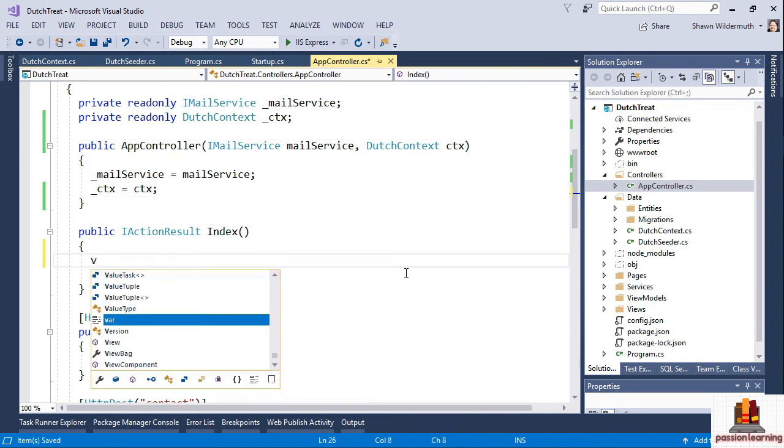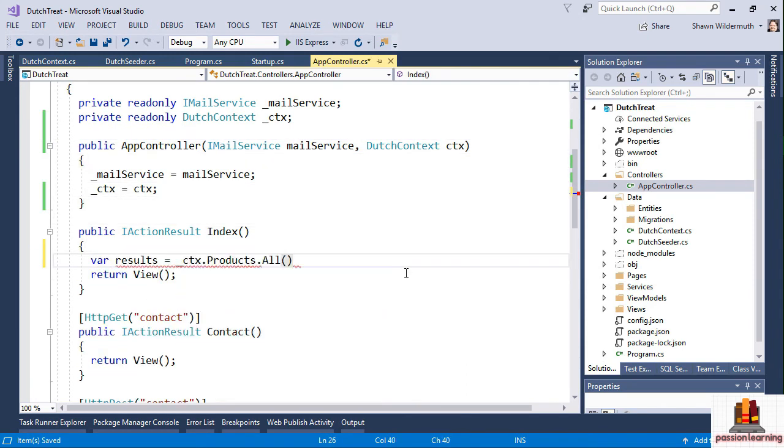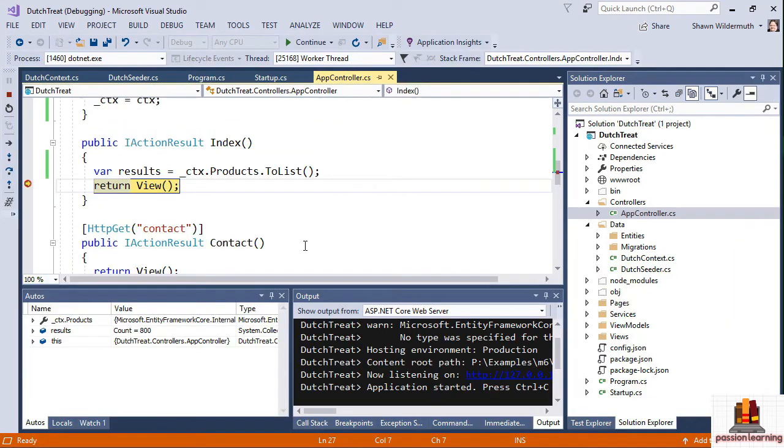And I'll just say, go ahead and get all the products, or more interestingly, just to list. Now let's set a breakpoint here, just so we can see if this is actually working. If we come down here, we can now see the results from the products is 800. That means the seeder actually worked. It actually instantiated it as part of that startup process.